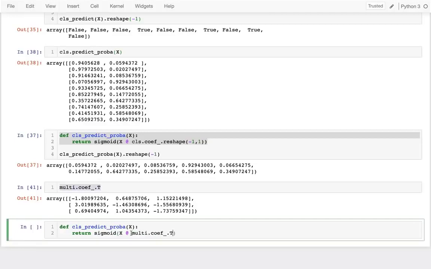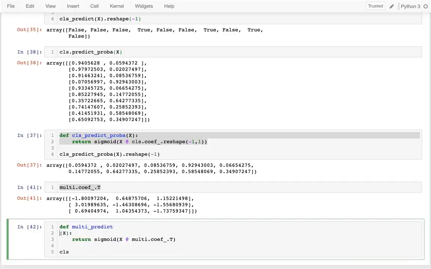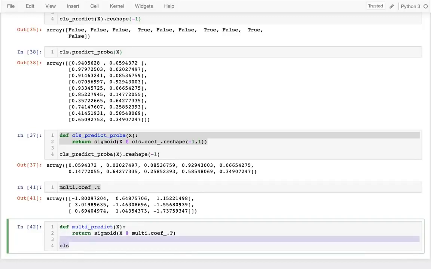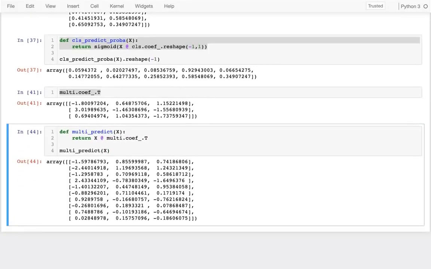We multiply it by that whole thing, and then I get this result. And so I'm going to just call this, I'm sorry, this is multi-predict now. I'm going to call that multi-predict of x. And I'm actually not doing sigmoid anymore at this point. My apologies. And so how do I interpret this?